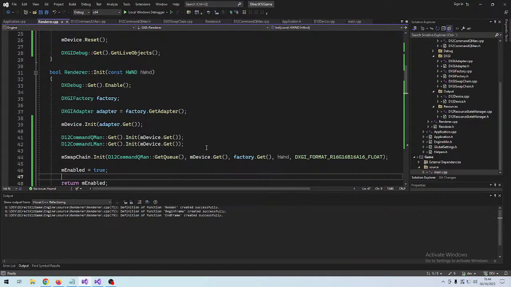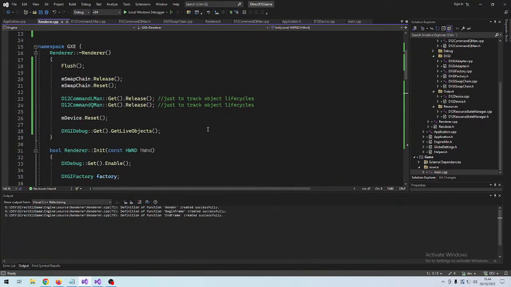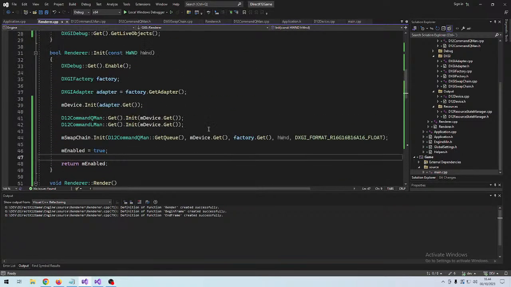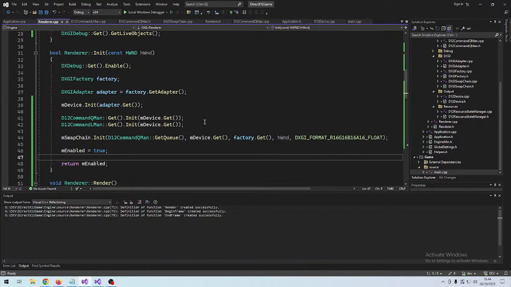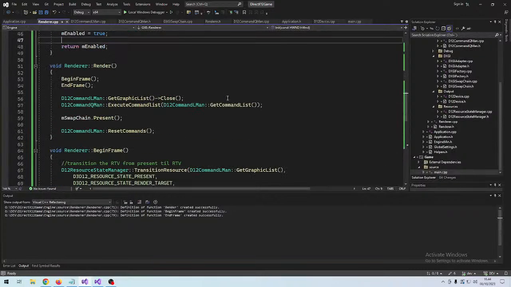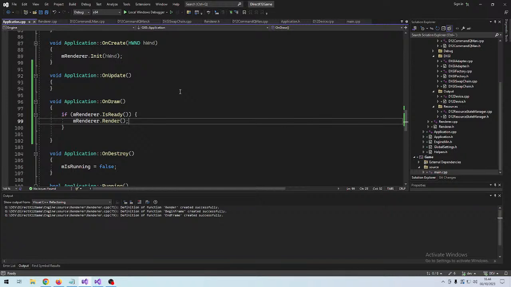We actually enable and initialize the command list managers, and we could do it on object creation, but we still need the actual handle. I think it's fine. If you have any suggestions or objections to this, please let me know.